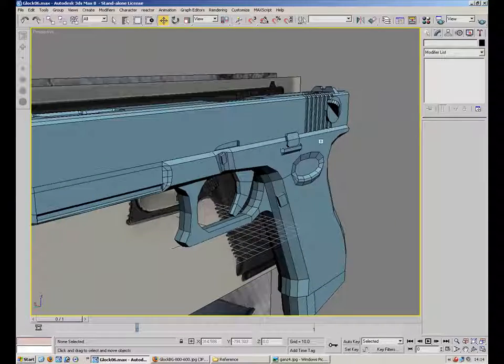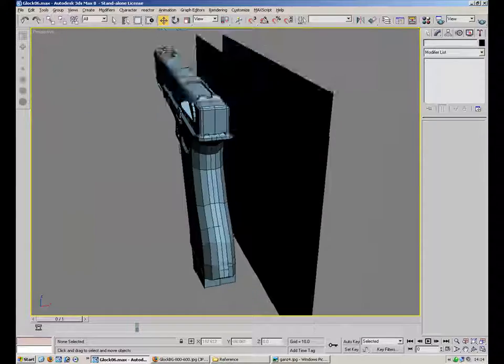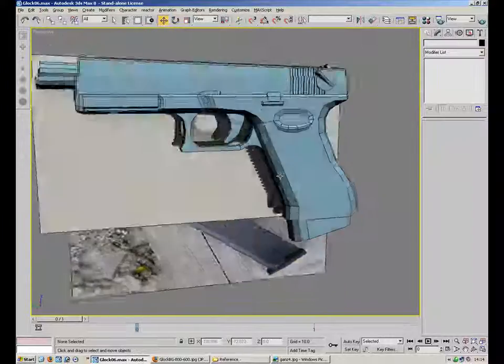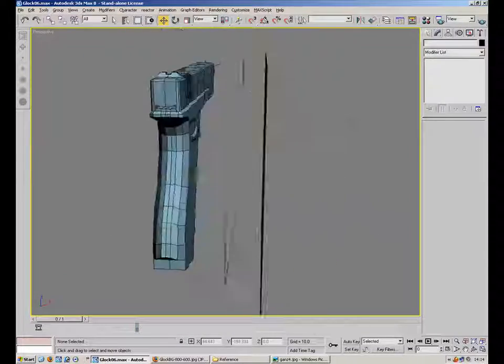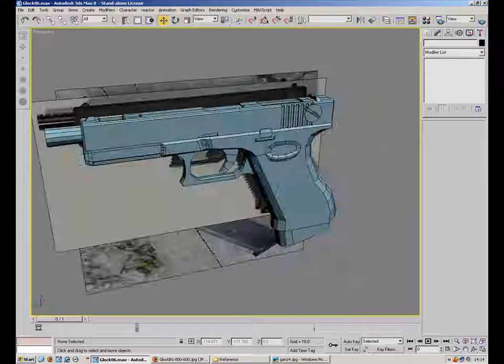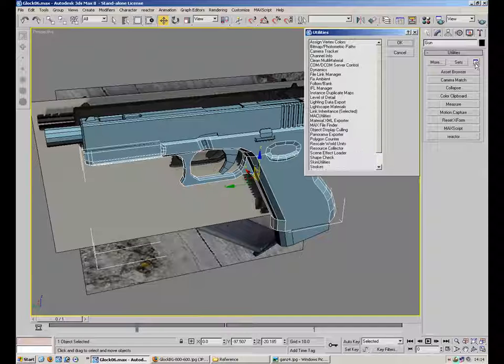I think that's about it really for this tutorial. That's the actual modelling complete, I think. Next tutorial we'll just go through the optimising, getting the poly count down. At the moment, let's have a quick peek. So I'm going into the utilities, selecting more and polygon count.